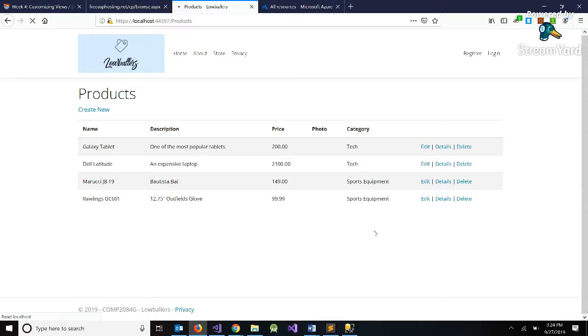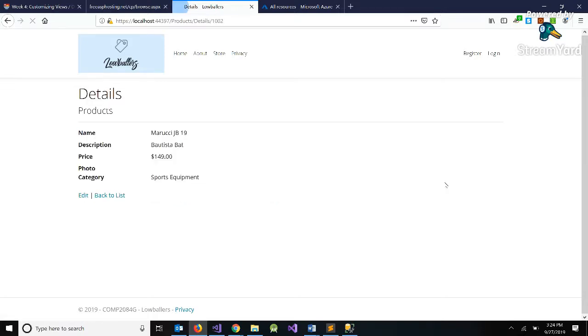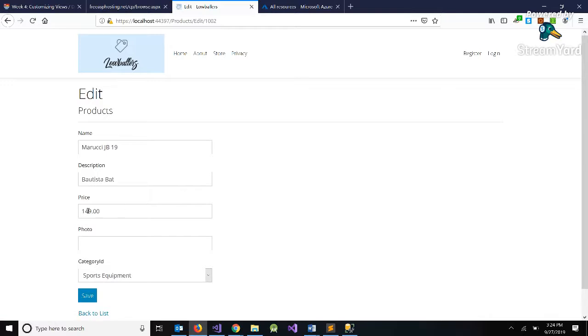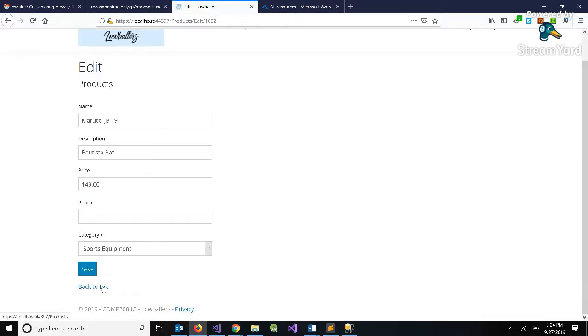Good Lord, this is slow. Okay, so I get it. So by doing it in the model as well, if I go to details here, it should also be formatted as currency now, right? So by changing the model, it changes any view that displays this data. In edit, it won't, because it's smart enough to know we don't want the $ when the user's editing. Just let them edit the number. They don't have to worry about it.